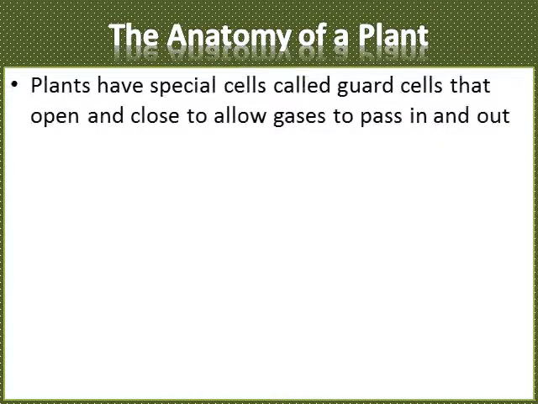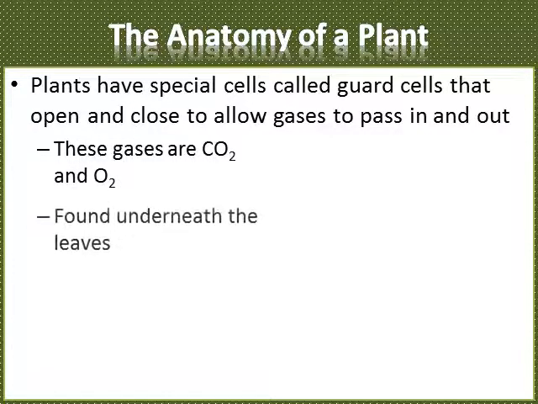Now, when we talk about the leaves, we have to talk about the underside of it. Okay, there are specialized cells underneath your leaves called guard cells. And these guard cells are very important because they open and close to allow a gas exchange, almost like how we breathe in and out. Okay, we breathe in oxygen and then we breathe out carbon dioxide. A plant is going to breathe in carbon dioxide and breathe out oxygen. Okay, but this isn't really called breathing. I'm just using it as an example to illustrate how the guard cells work. Again, it's going to exchange carbon dioxide and water.